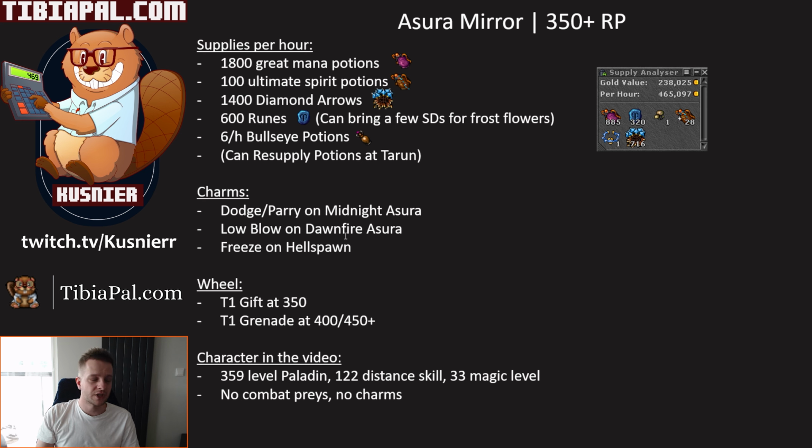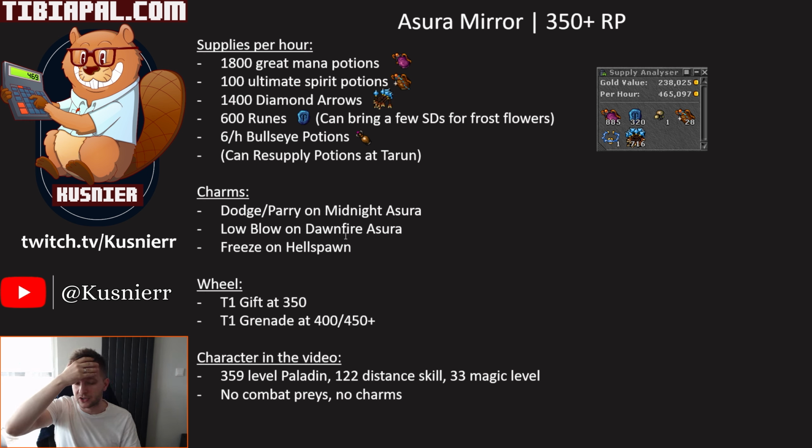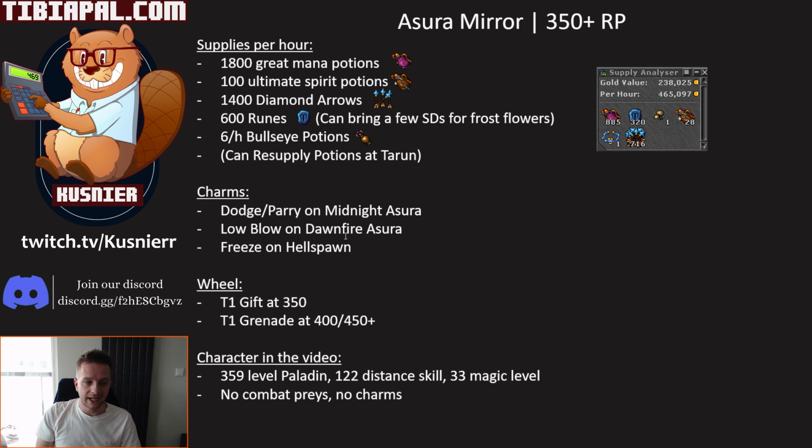With regards to charms, as I just mentioned, you can apply this charm on Frost Flower once you have them unlocked to give you a boost of movement speed. Again, I don't remember what it's called. On Midnight Asura, I would put on Dodge if you're struggling, or Parry if you need that extra little bit of damage, because they deal a lot of damage and they don't have very much health. So this is one of the few monsters in the game where Parry is really good. So if you have it, I would apply Parry.